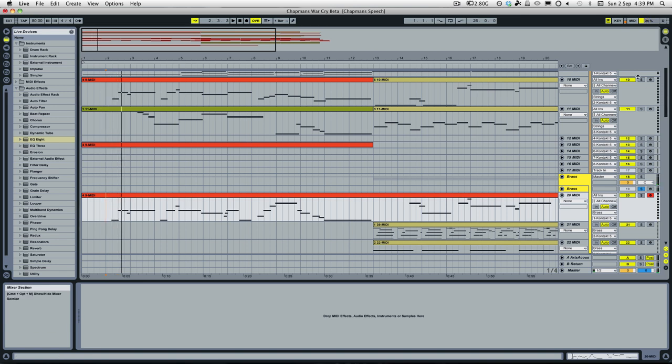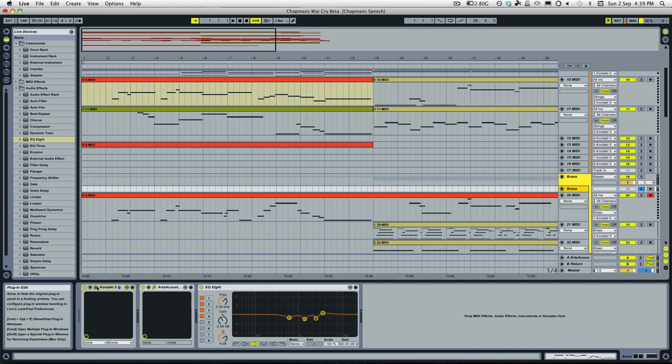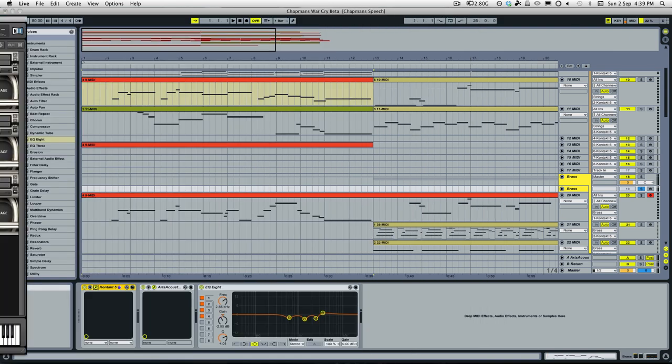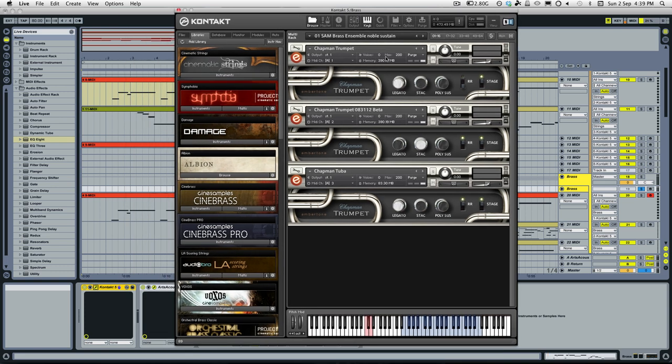And what I've done here also is I've layered it with a string section from Cinematic Strings. So what we're using here is the legato setting of the patch. Anyway, so legato. Yeah, I'm mumbling. I'm confused. What am I doing? Okay, so yeah, legato.